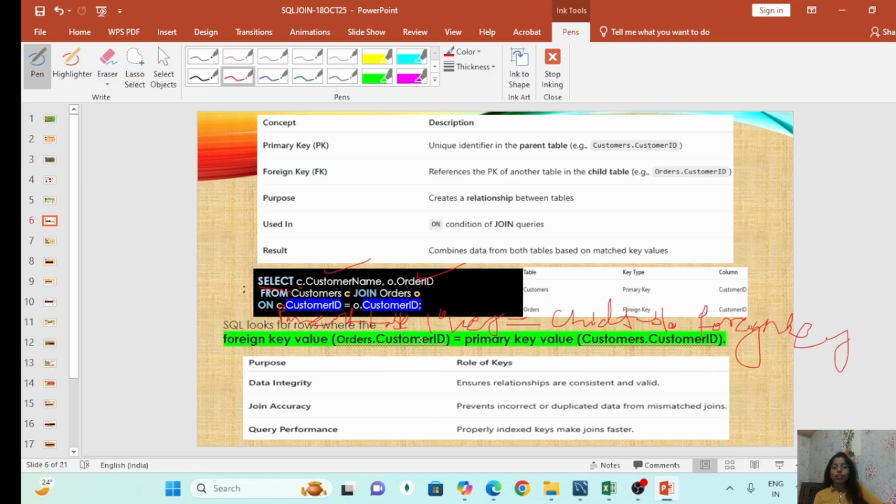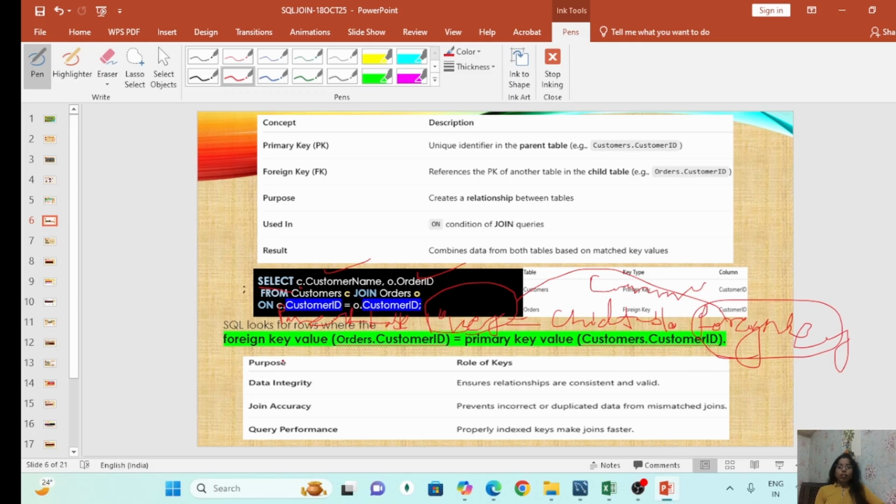Ultimately, this primary key column and foreign key column are nothing but the common column. The only difference is the table; from the two tables' perspective, they vary in the naming, okay, got it.